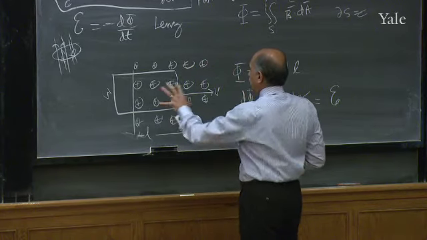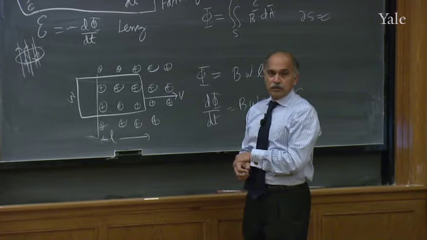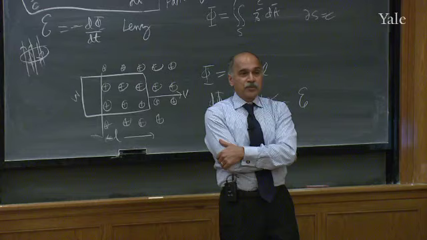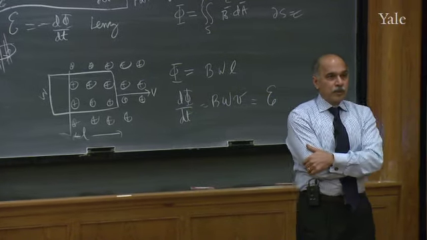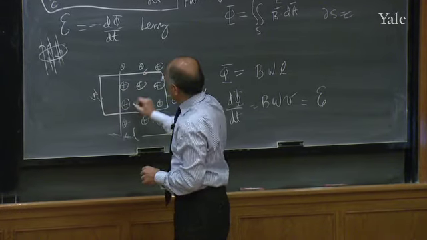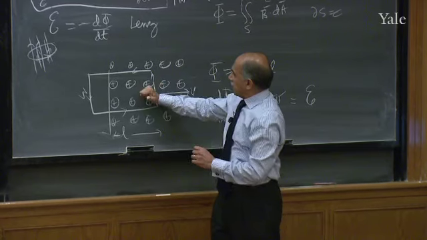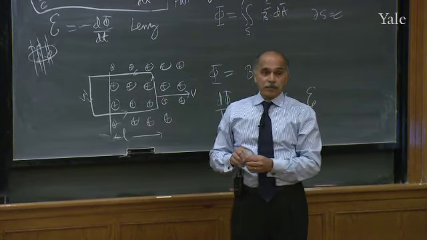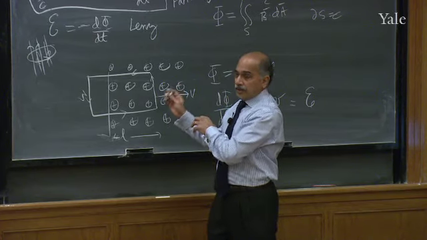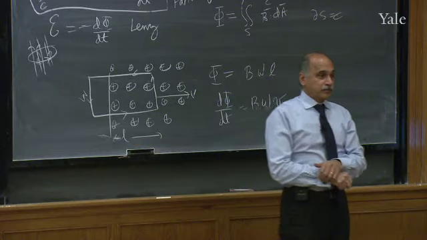So the flux into the board is increasing, right? So it should produce flux coming out of the board now to compensate that. That means the current has to flow like this. You see that when the current flows like this, it'll start producing upward flux. In other words, you're getting more and more flux into the loop going into the board. To cancel it, I will produce flux coming out of the board. That's what the loop tells you.